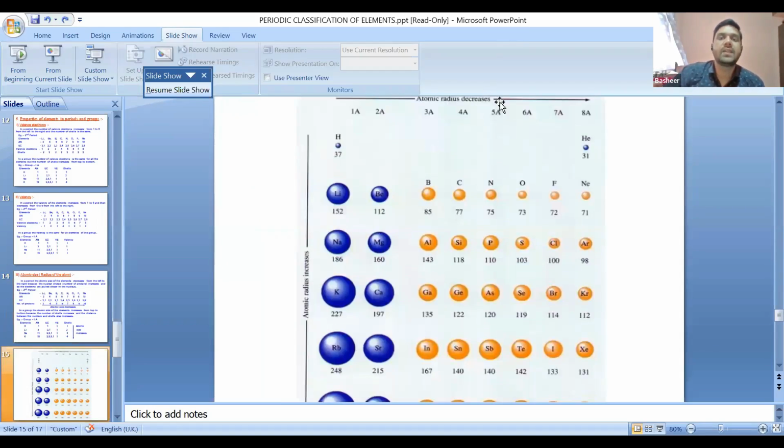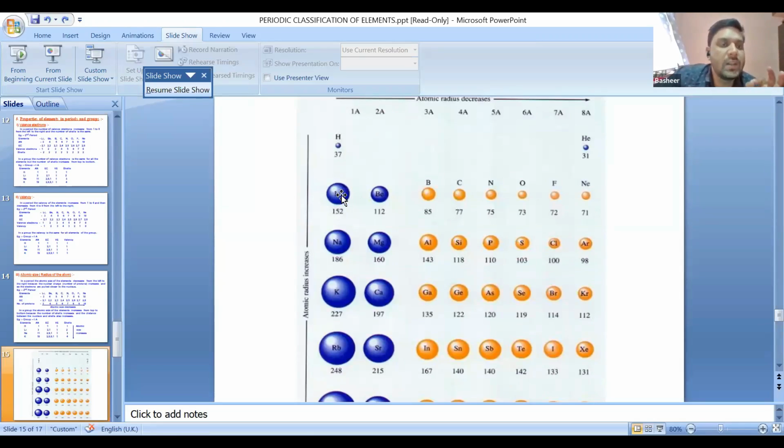Okay, you can see the atomic radius is the same across boron, carbon, nitrogen, oxygen, and also lithium, beryllium. But if you look at the group, the boron circle is very small, the orange circle, please see. Then aluminum increases by one shell, so it is bigger. Then gallium is a little bit bigger, and indium is a little bigger.